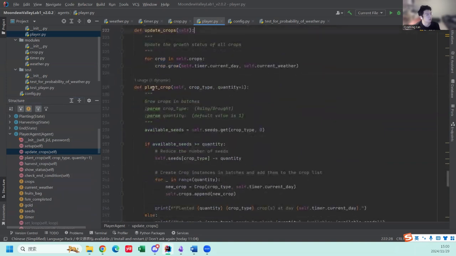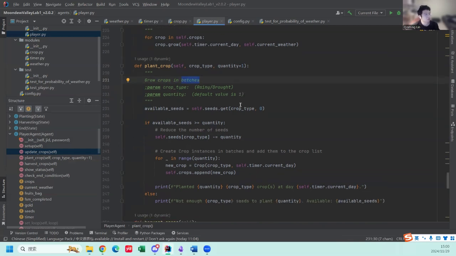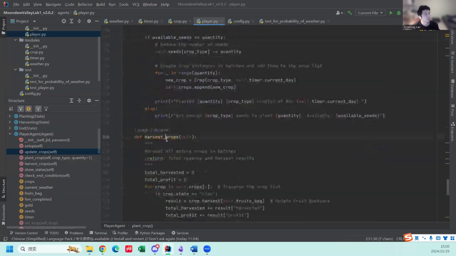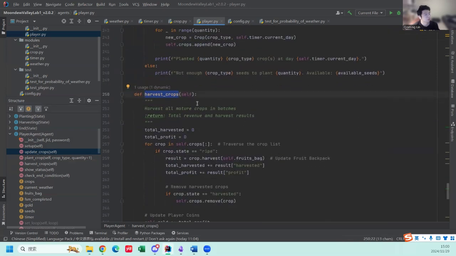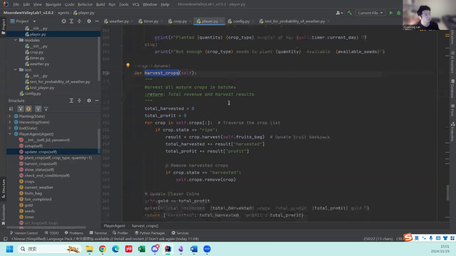And we also have the plant crops function to grow crops in batches, because there are some crops you planted on different days, so their harvest days may be different. But in one day, they will grow the same. And we also have the harvest crops. In this function, we just harvest all mature crops in batches.